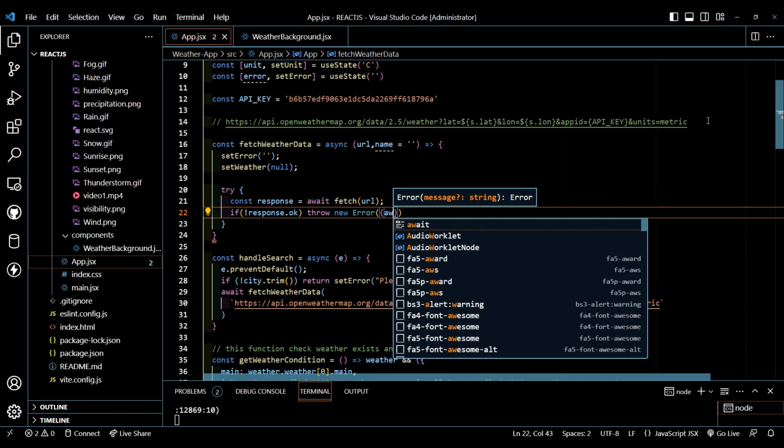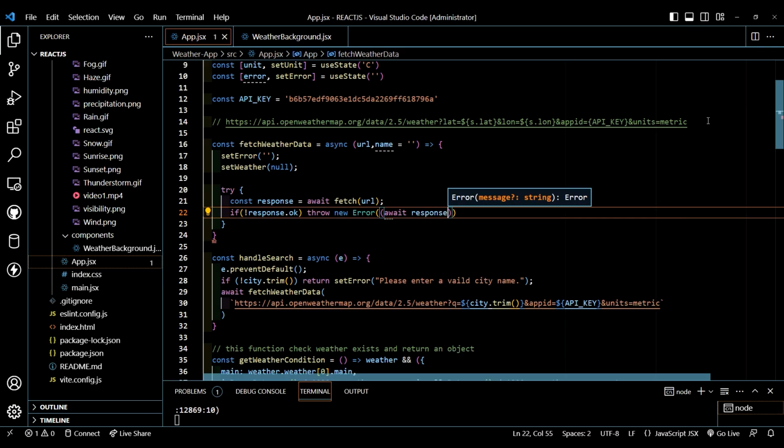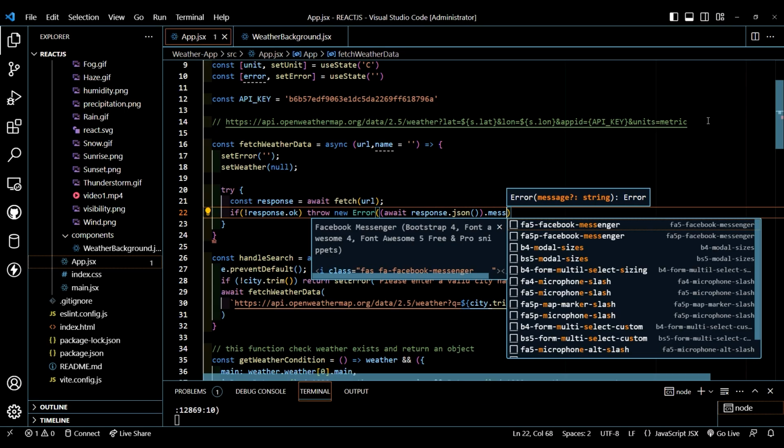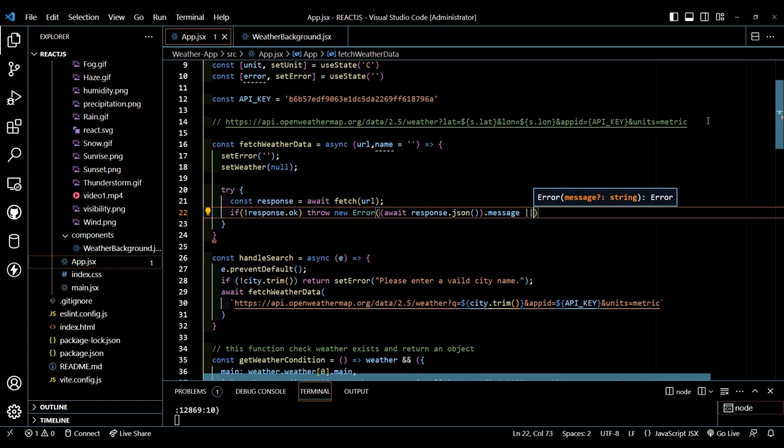that will be await response.json. Here dot message, else pass city name, city not found.